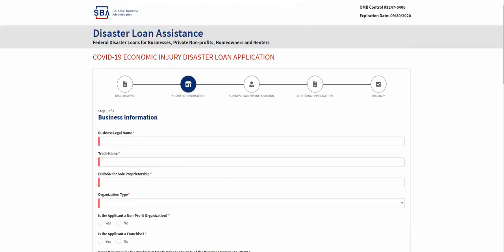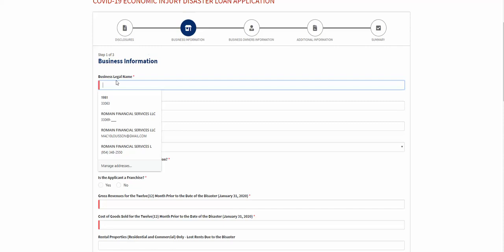Okay, that's the next page. So on the next page, this is where you put your business name. You guys see my business name, but of course you put your own business name. I'm going to put a business name here.